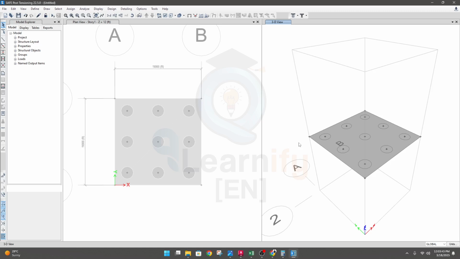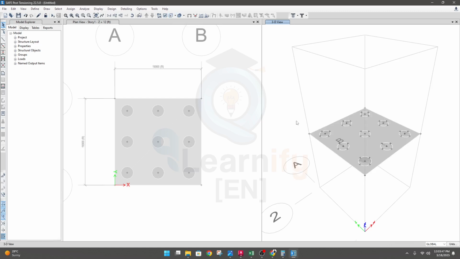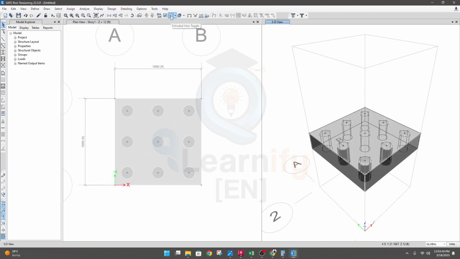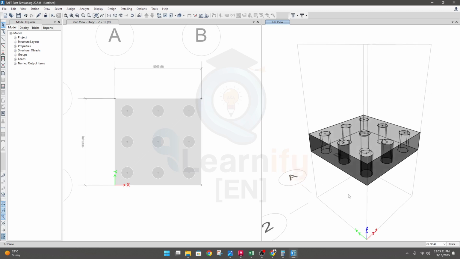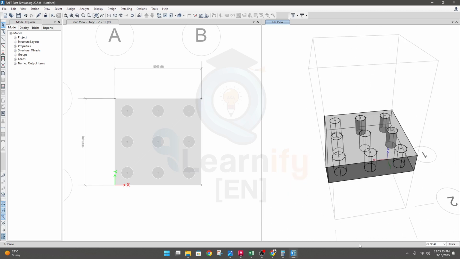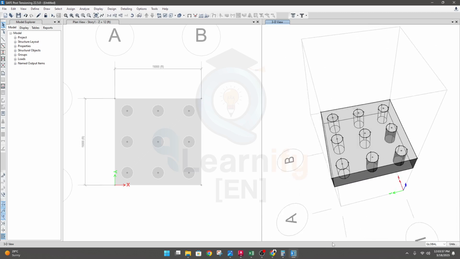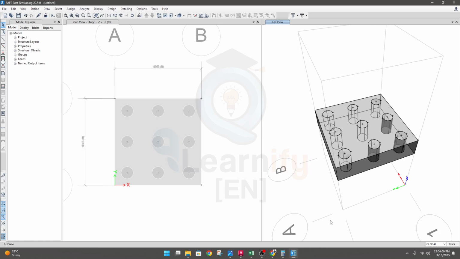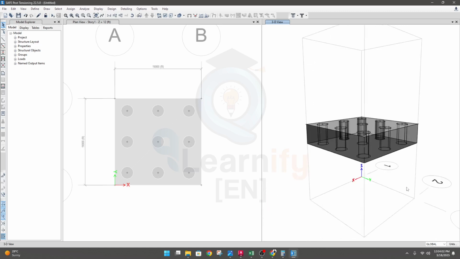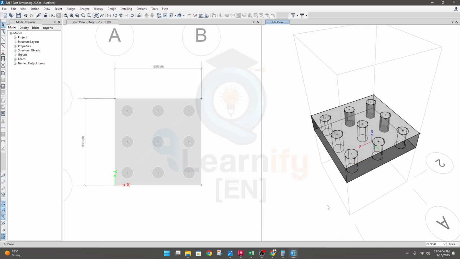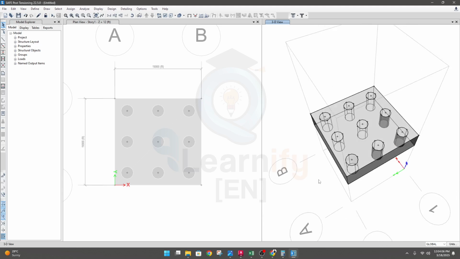Done. If we go to extrude view, see, we are seeing our pile is here. Okay, done. Now we'll go for our next step.